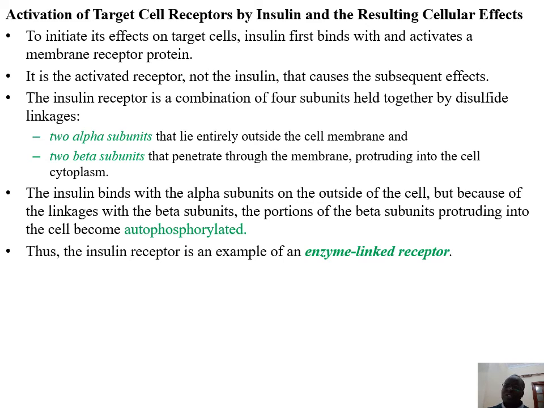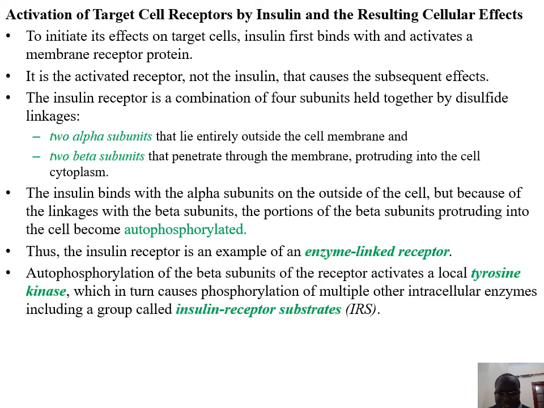So remember, when we were discussing the general mechanism by which hormones activate the cells, or the intracellular signaling pathways, we had a number of such channels. We had ligand-gated ion channels, we had enzyme-linked receptors, we had also G-protein coupled receptors, if you remember that. So an insulin receptor is an example of an enzyme-linked receptor. So it's a receptor that is linked to an enzyme. Once the insulin goes and binds, it will activate the enzyme, which is the tyrosine kinase.